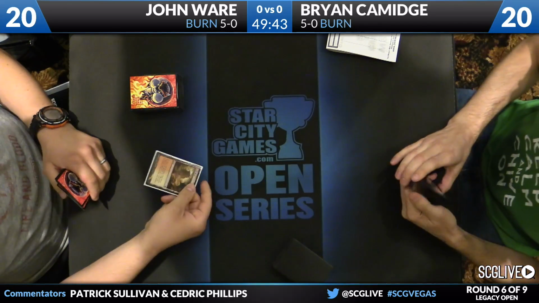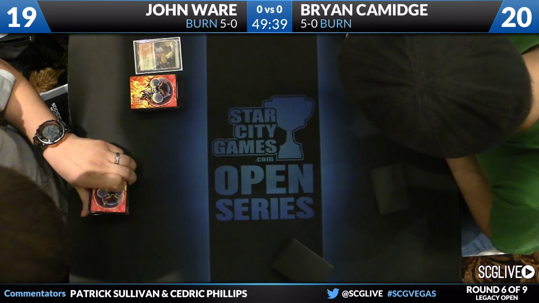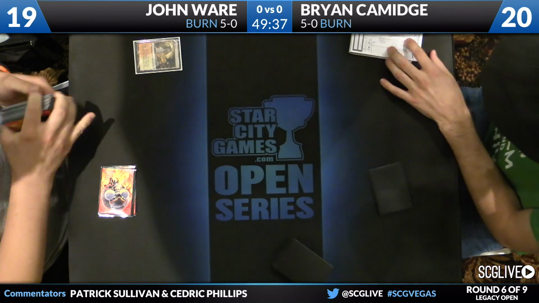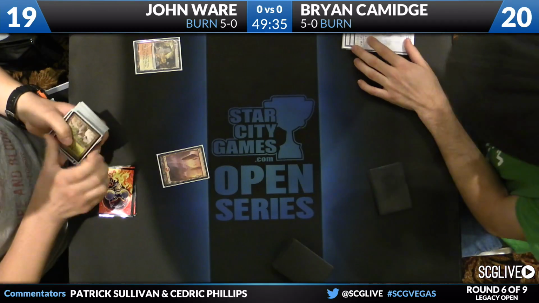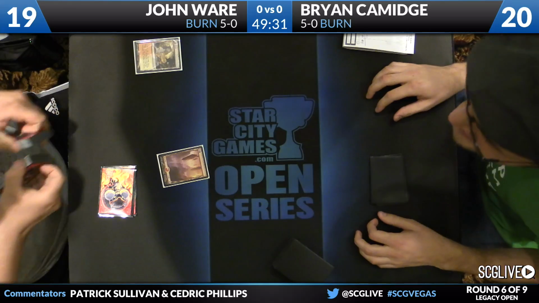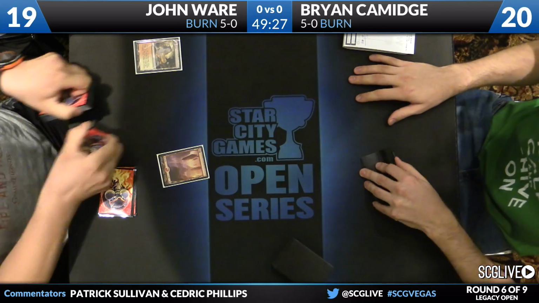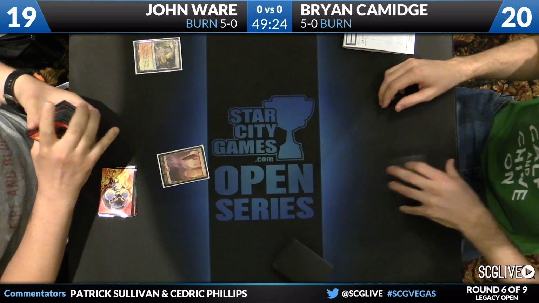It's an Arid Mesa to start things off. How good is Goblin Guide in this matchup? Pretty good? It's fine. It warrants a response, and it's not really a card advantage kind of matchup. Sure. We're going to start by going down to 19, of course getting a basic Mountain. We'll see where we go from here.